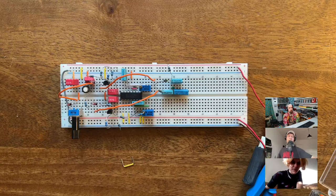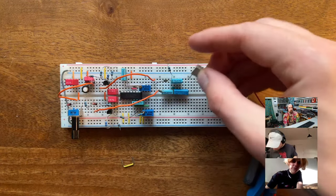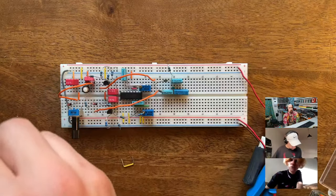I will send you. I think they have the preliminary data sheet out. I don't know if they made multiple, but the ones that I got have 1,024 stages, which I think is not too much. So you need to combine multiple. Well, for a flanger that should be okay, but for delay, more.